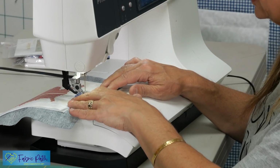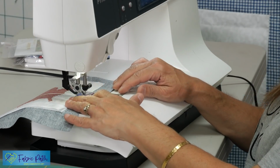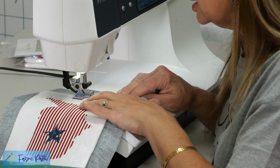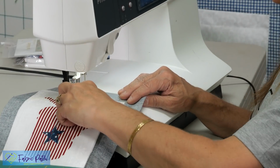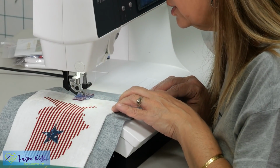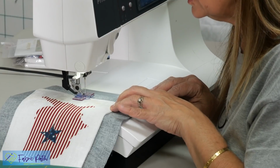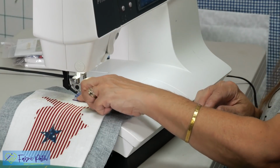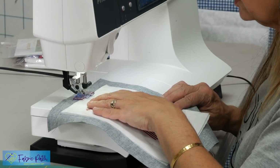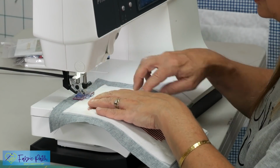And when we go all the way to the edge, we're going to stop with our needle in the down position. And we're just going to come forward. And there's a little line back here. So I was on the first one, I'm going to go until I'm on the second one. Do you see where that's at? Can you see? Good. And then I'm going to turn it, and then this will line up with this one.